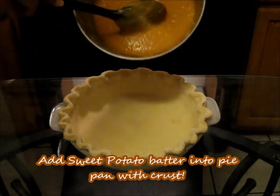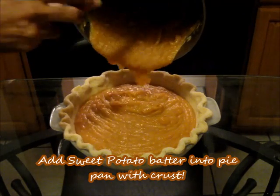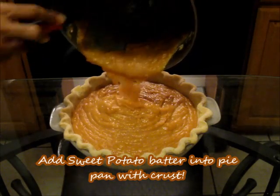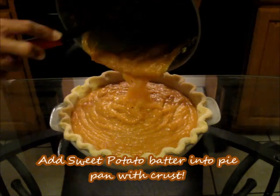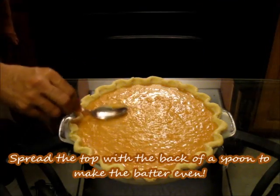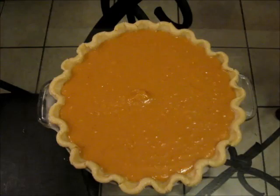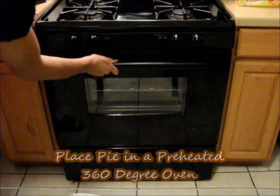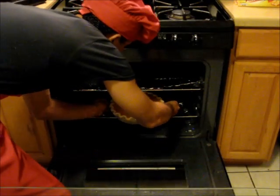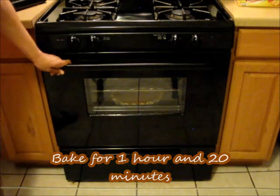Now we're going to add this into our pie pan. My pie crust has already been frozen. So we're just going to smear that around a little bit. Just spread it around a little bit. Now our pie is ready to be baked. So now we're going to place this pie in a preheated 360-degree oven, and we're going to bake it for 1 hour and 20 minutes.